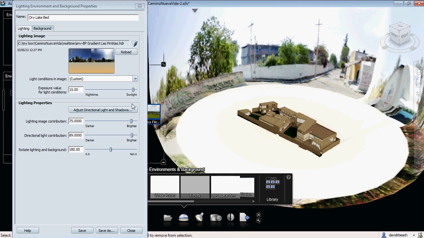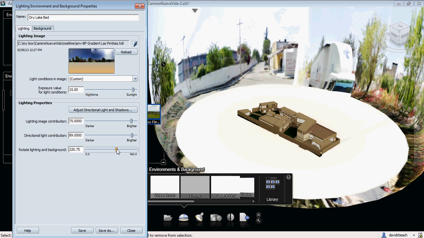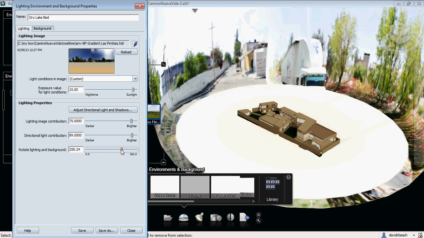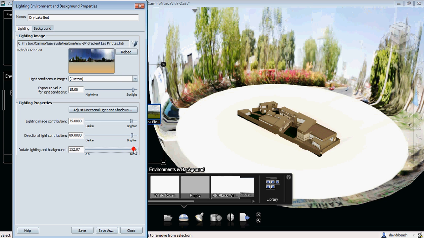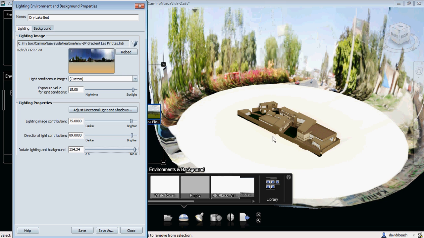I also know that I want to rotate this around a bit. So I'm going to move, the highway is actually running on this side right here. So I'm going to move the rotation around. And it looks like it needed to go a full sort of 180. A little bit less than that.